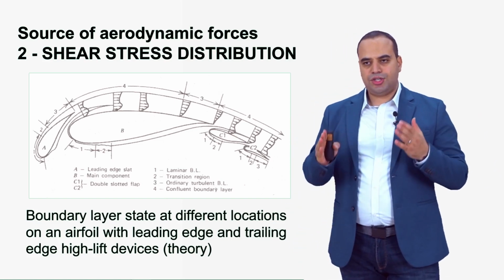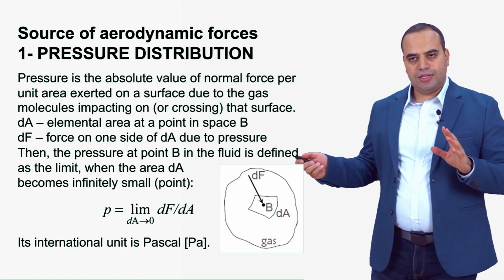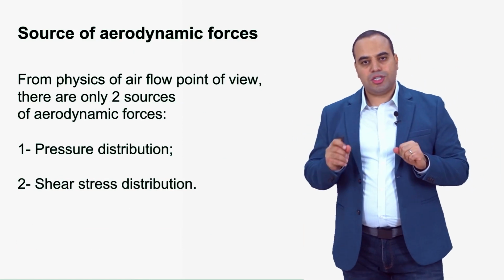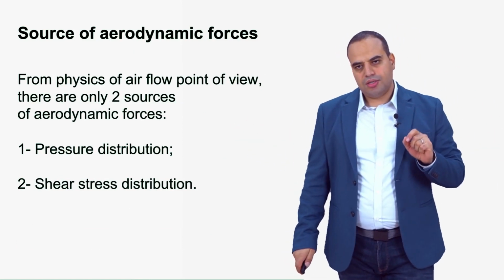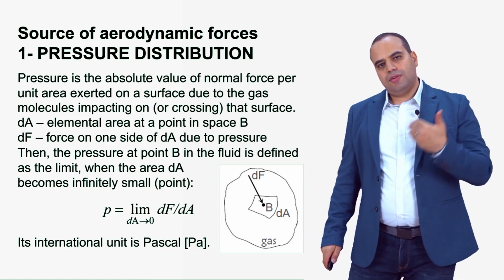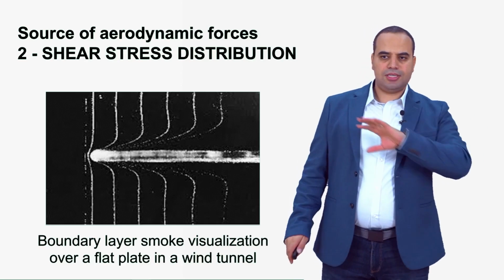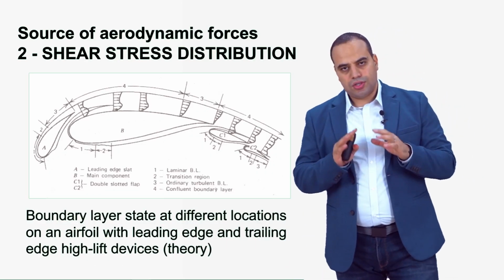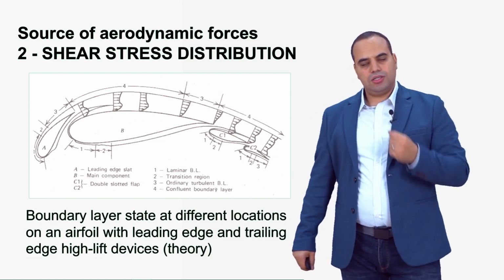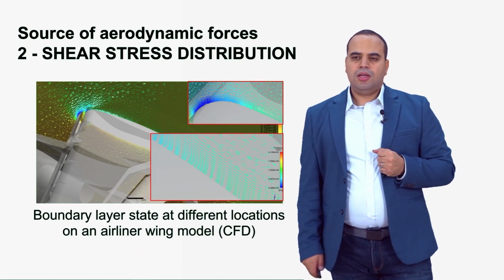It's different at each part of the airfoil, and that's why, when we talk about the source of the aerodynamic force, we say the shear stress distribution, right? So it is different again at every point in the object. Depending on the amount of friction generated at certain locations and other locations, if we integrate all of this distribution along the surface, we're going to find the total amount of friction drag that is generated by, for example, this object, right?